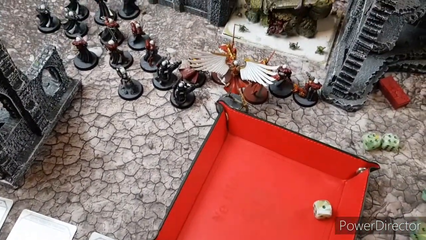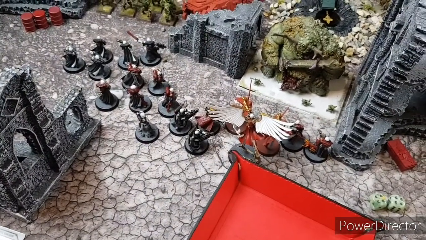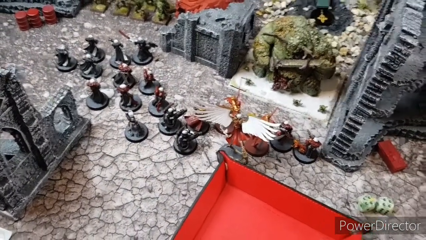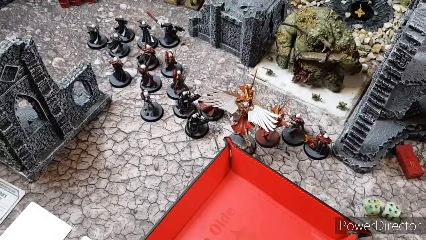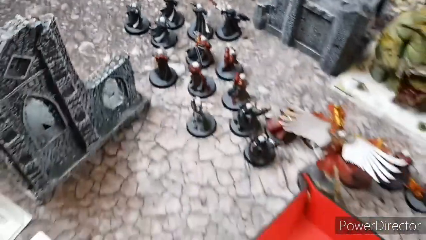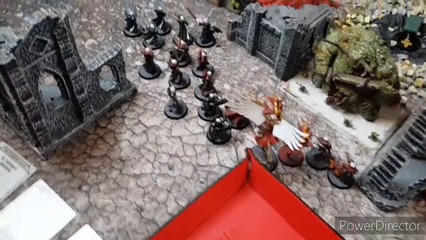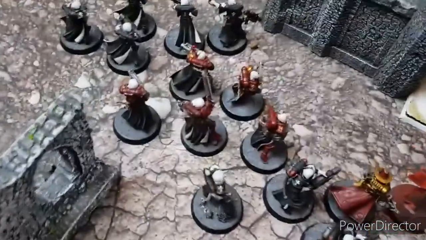Ooh, he's right there. And I can't get enough to shoot at him. Do I do it? Do I spend my last 2 command points? I think I do. Last 2 command points spent for these. Oh no, I can't. He's minus 2 to hit. No, I can't. Minus 2 to hit. Right, just these bolter girls left.